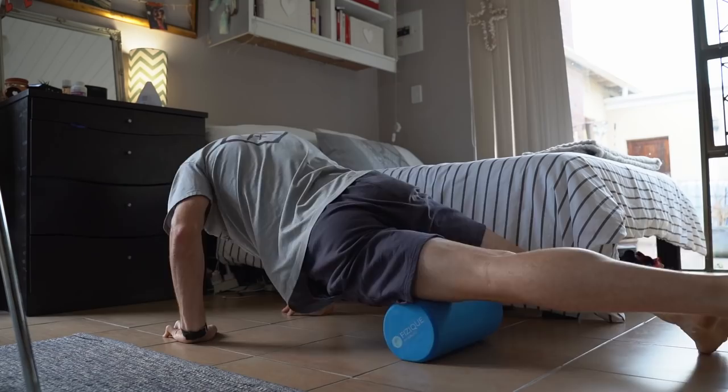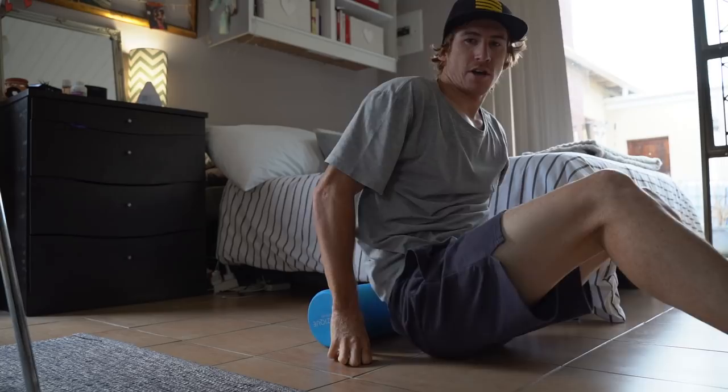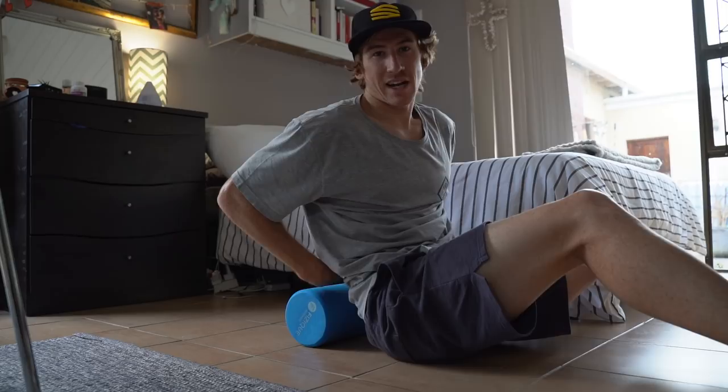Now I'm going to target my middle to upper back. So your kidneys kind of sit here on your back, so you're going to want to avoid that. They can get really sore. So the idea is to stay about your middle back to your upper back.